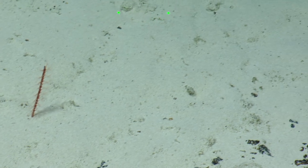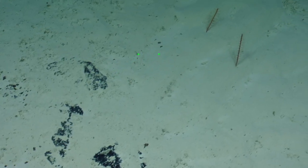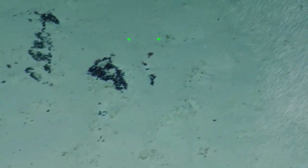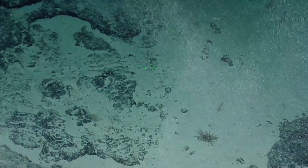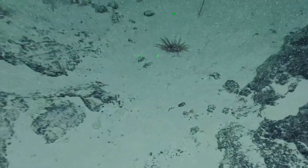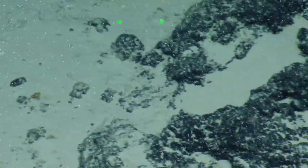There's something interesting by the base of the anemone. Yeah, some little crawly thing. Are we looking for a crawly thing? Sure, if we go back that way. It wouldn't hurt to look at a crawly thing. Are we sure it's still there? It might be gone now. Whereabouts was it? Just at the base of the anemone, just crawling around the base.